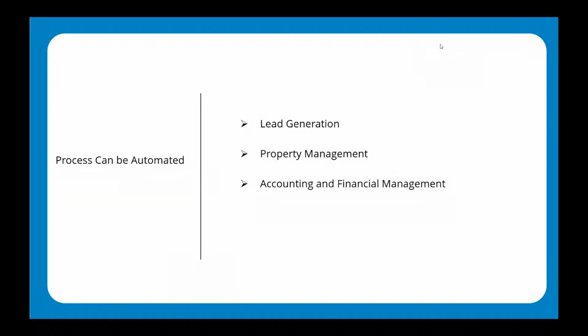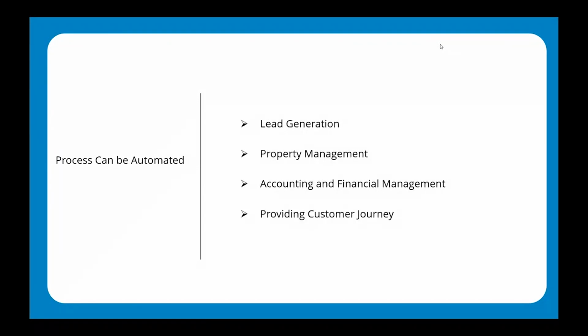And next, when I talk about accounting and financial management, let me give you a scenario. Imagine I'm under construction. I'm doing construction management. So I need to buy the raw materials from my vendors for building, and I need to manage all my internal processes during the construction. So here, automation in accounting and finance can be a helpful hand for the construction part. So this is where automation can be thought about in the real estate sector.